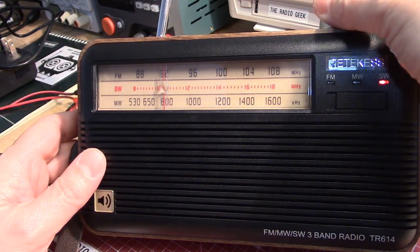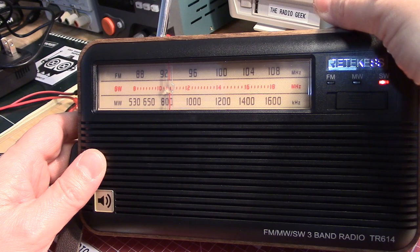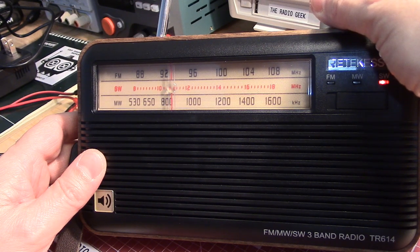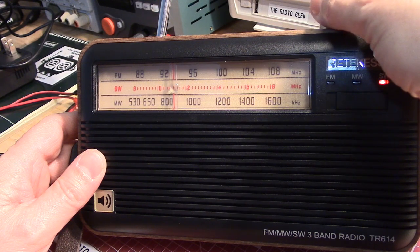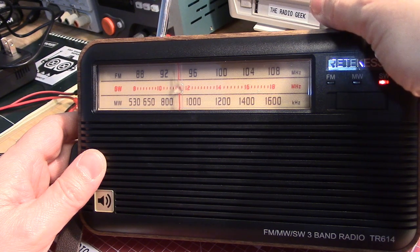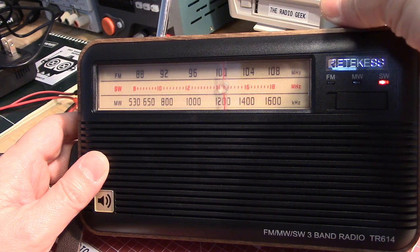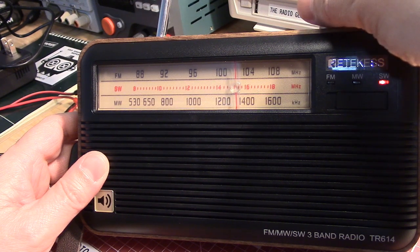It is about 8:30 p.m. Eastern here, so maybe it's not good for 10 megahertz right now for the time station. Maybe something here. Now I'm around 11, maybe a little less than 11 megahertz. It's a little hard to tell on the analog dial. I suspect we probably won't get much of anything beyond this, given the time of day it is here. Around 14 megahertz here. I'm going to have to move a little faster and see if I pick anything up, but I don't think we're going to get anything up in here. Probably better luck on these frequencies in the daytime.